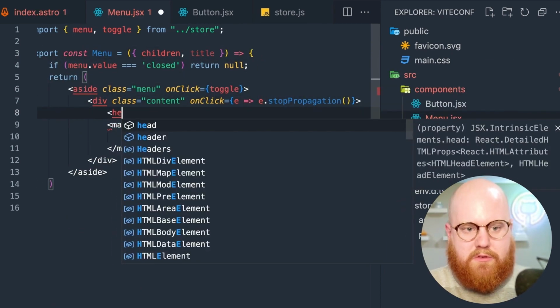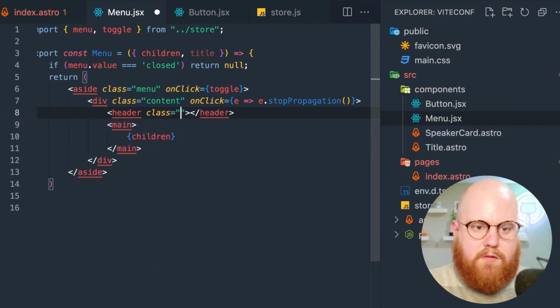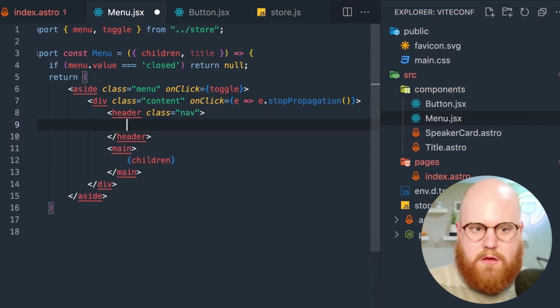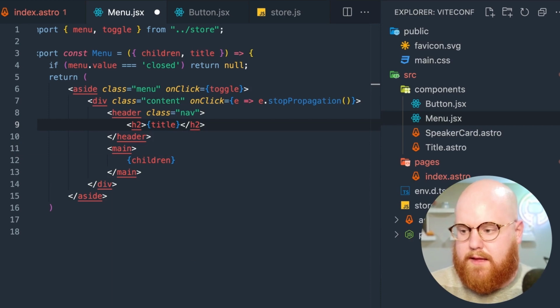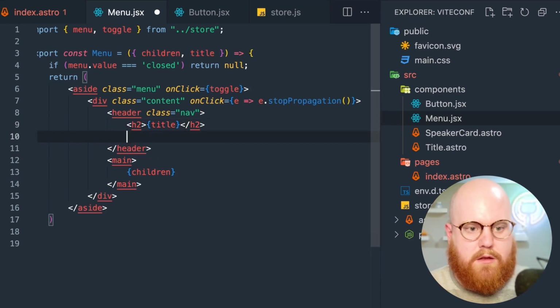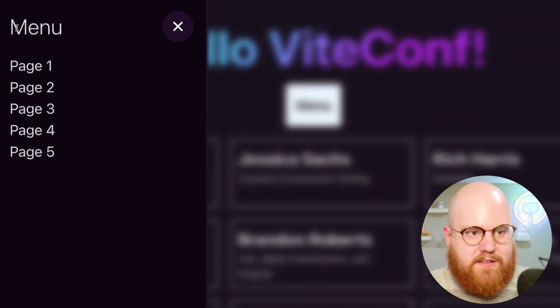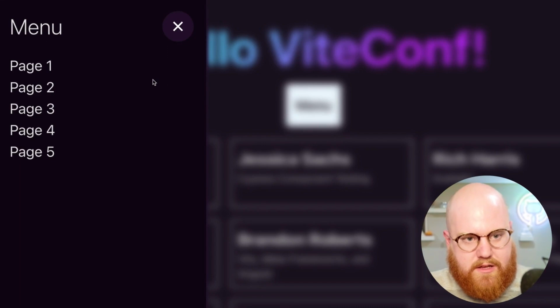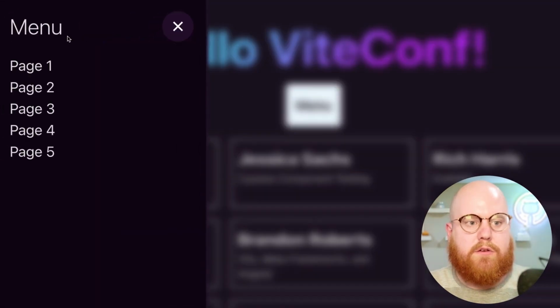And then I'm just going to create a header. We'll call it nav. And we'll use that title, and then just a close button that will toggle. So now when we click on the menu, we should get a title and a close button and all our pages. And clicking here does nothing. Clicking outside or clicking the close button totally works.